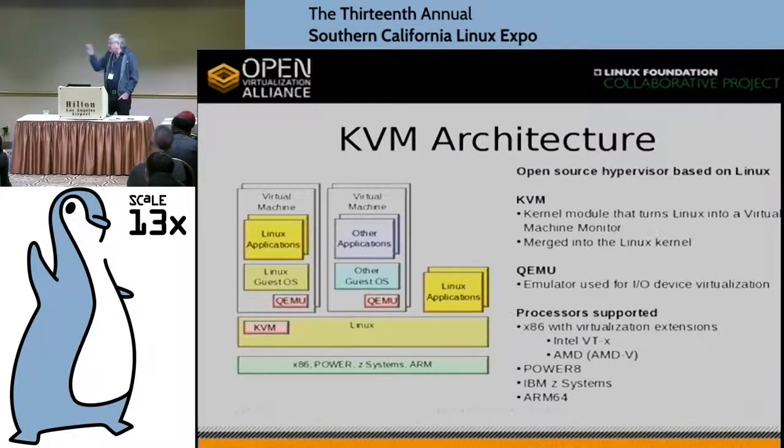As an example of another application, you might want to run Windows virtual machines alongside Linux virtual machines. I'm not sure why anybody would actually want to do that, but some people do, which actually increases security in that space. So the ability to run other virtual machines is possible there. You also might want to have a new version of Linux. You've got your operational system, you add a new version of Linux and bring that up in another virtual machine. You can also run standard Linux applications on top of Linux.